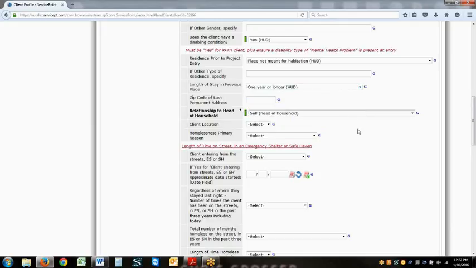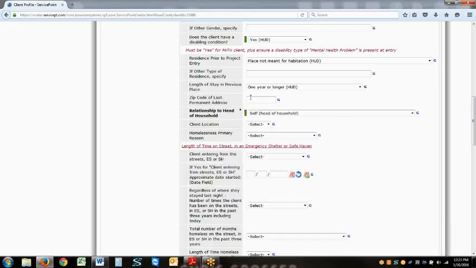Zip code of last permanent address. Please specify the 5-digit zip code of the last place that your client was housed for 90 days or more. If your client cannot remember the exact zip code, then please use the last city they resided in to complete this question. There is a cheat sheet, and if you take your cursor and hover over the question, you'll be provided with city and county zip codes. John explained that he did not remember his last zip code because it had been way too long, but he remembered that he lived in Maricopa County.